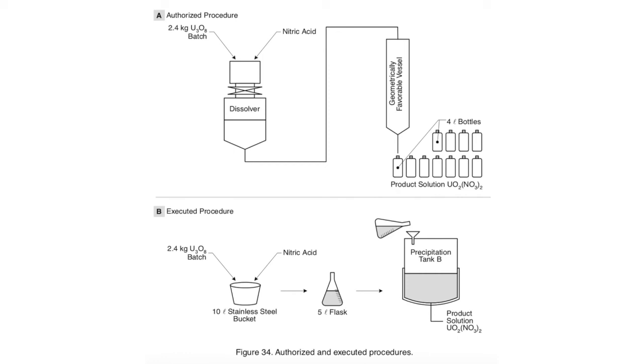However, this process was inconvenient. The drain for the favorable geometry columns was only 10 centimeters above the floor, which made it difficult to fill the 4-liter vessels. So instead, they chose to perform this process using a large, unfavorable geometry 100-liter precipitation tank. This tank had a stirring mechanism and made filling the 4-liter vessels much more convenient because of its greater height. Additionally, the operating manual was changed sometime between 1985 and 1987 to allow the workers to dissolve the scrap in a 10-liter bucket instead of in the dissolution vessel, which saved them about one hour of time and bypassed several dissolution and buffer tanks. After dissolving the scrap in the bucket, the operators were to transfer the solution using a 5-liter flask. Both of these convenient changes were in violation of the site's license.